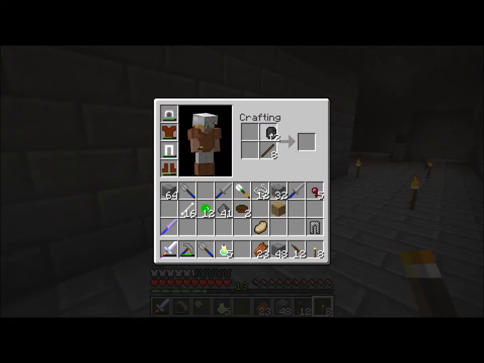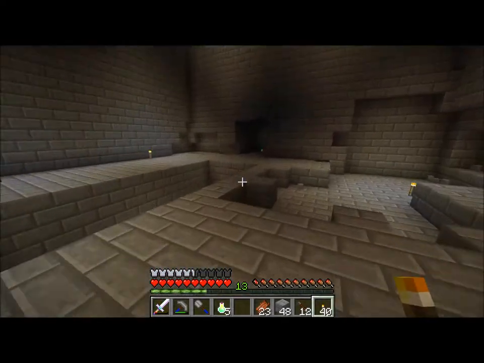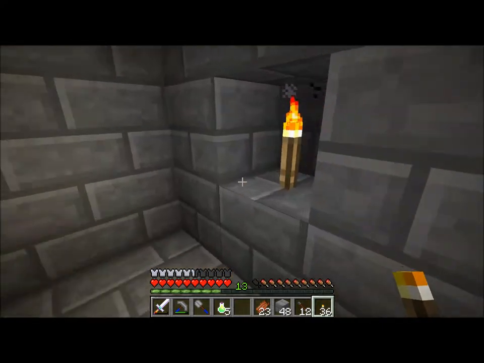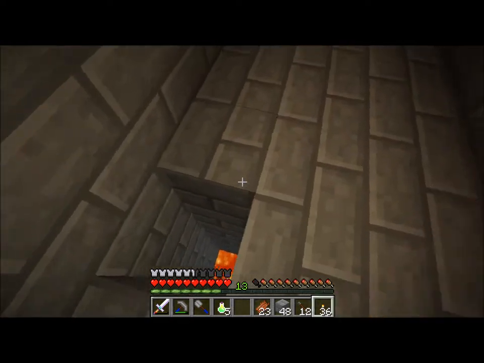Alright, I can make more torches now. Fantastic. I don't have much wood left, though. That's gonna suck when I need wood next. I don't like that there's light here. There's a torch. There's a hole. Probably to the void. Or just to lava. Yeah, that's to lava.